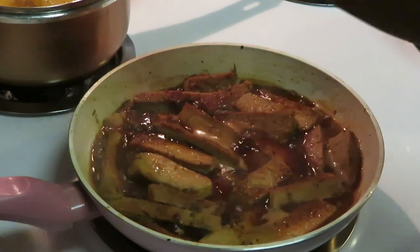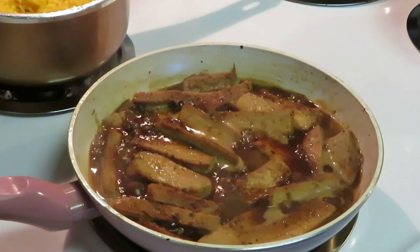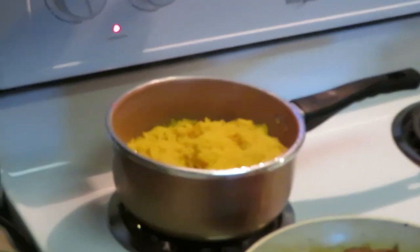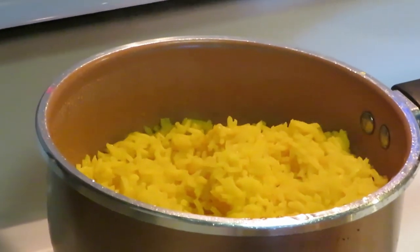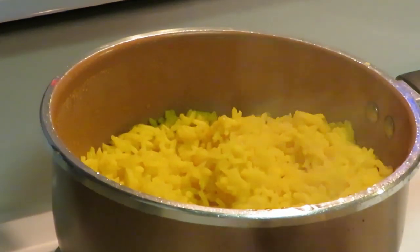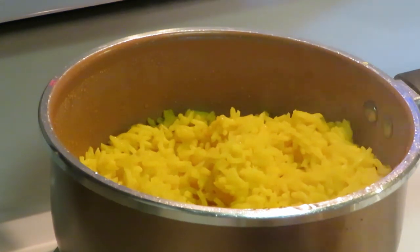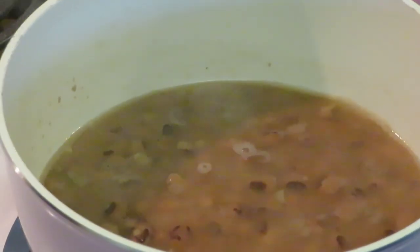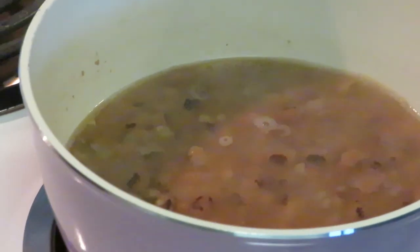So let me show you the yellow rice back here. Yellow rice is looking delicious. Let me zoom y'all into that yellow rice. And our black-eyed peas over here. Okay, let's go over to the black-eyed peas. Yes, they are looking delicious. All right, y'all, that's the grand finale, because I'm ready to eat.